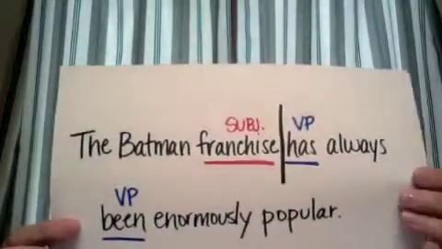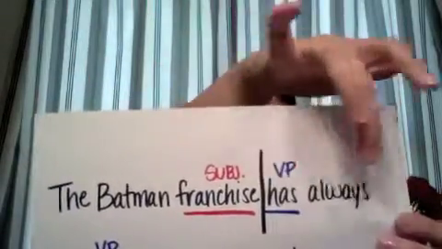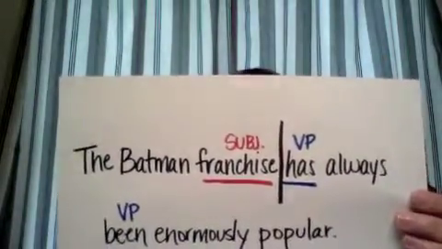Okay? Now, in my sentence, I'm going to take my black marker and I'm going to draw a line to separate the subject and the predicate in my sentence. Okay? So all of this stuff is going to be related to my subject. Everything after this line is going to be related to my predicate. Now I'm going to try and place the rest of the words. So if you'll remember, I use green for modifiers. Those are adjectives and adverbs.